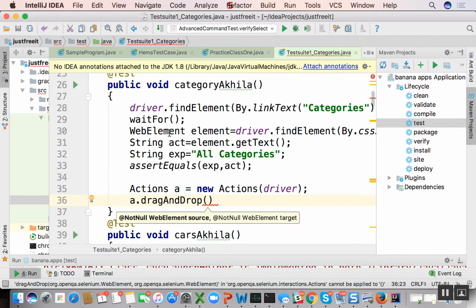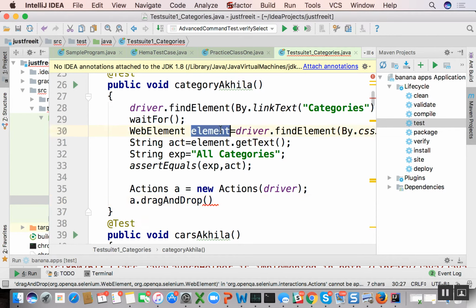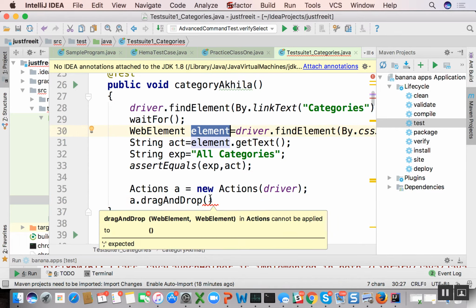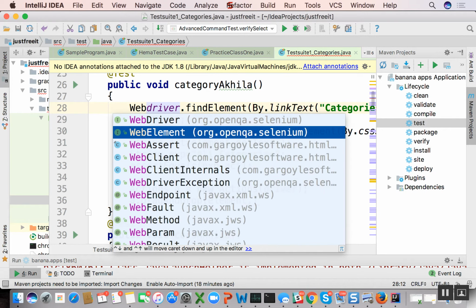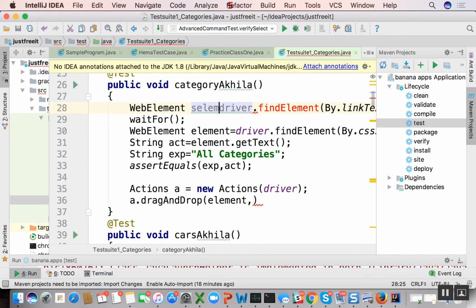So for example, we got element 1 here, and we got one more element, element 2.